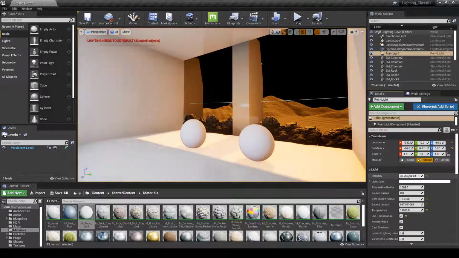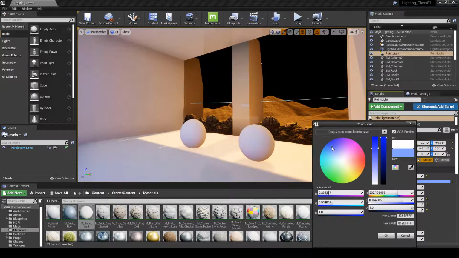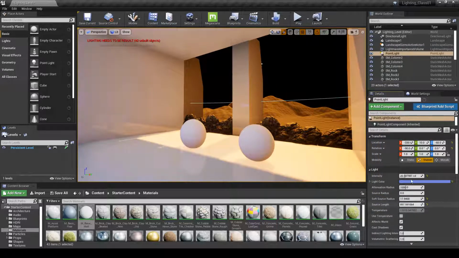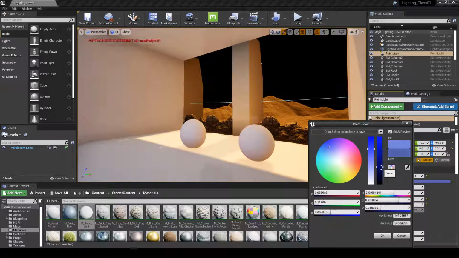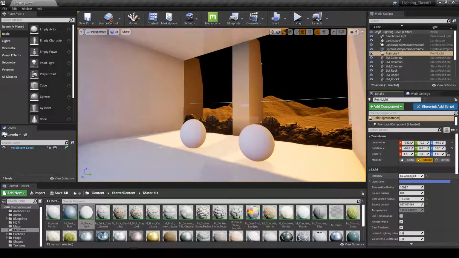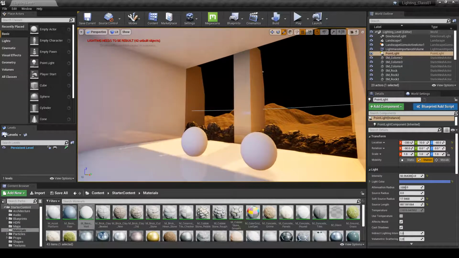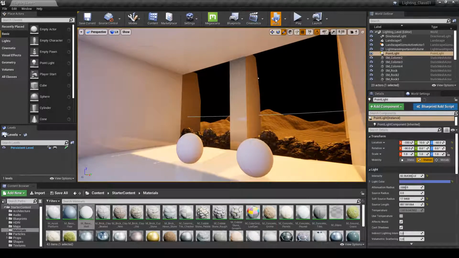I'm going to strengthen that light and adjust the temperature some more, get it even bluer. I might actually have to pick a different color, so maybe an even stronger blue rather than using the temperature, so I can turn that off and pick out a bigger value. I'll just build that to see what I'm getting.